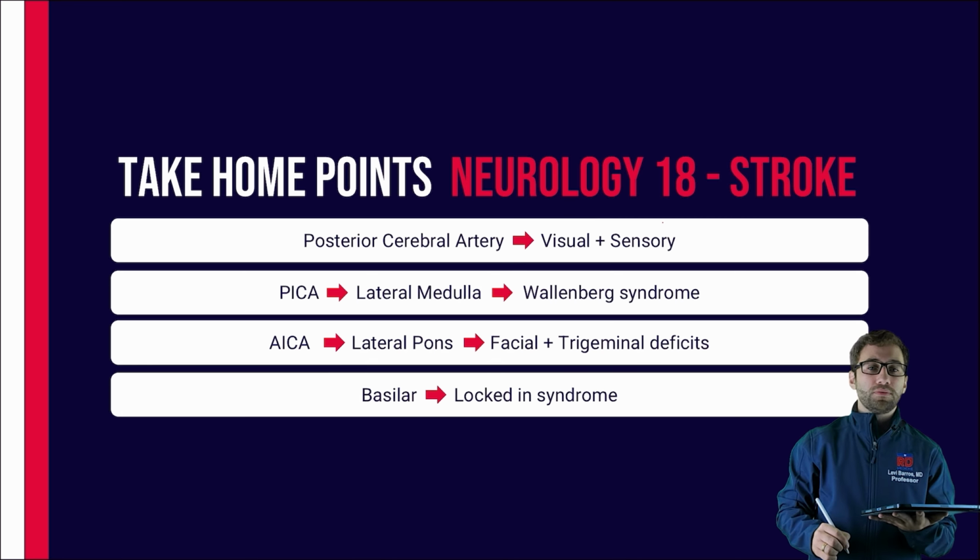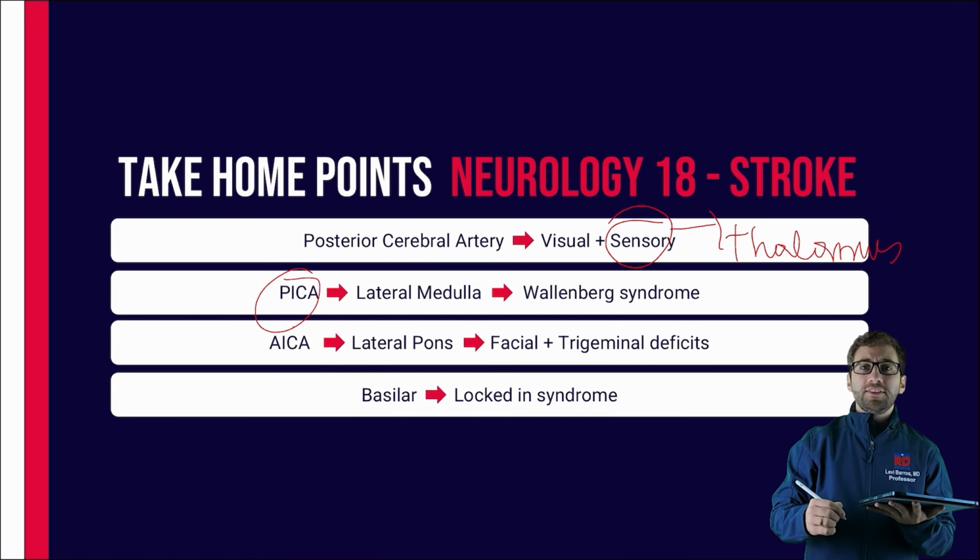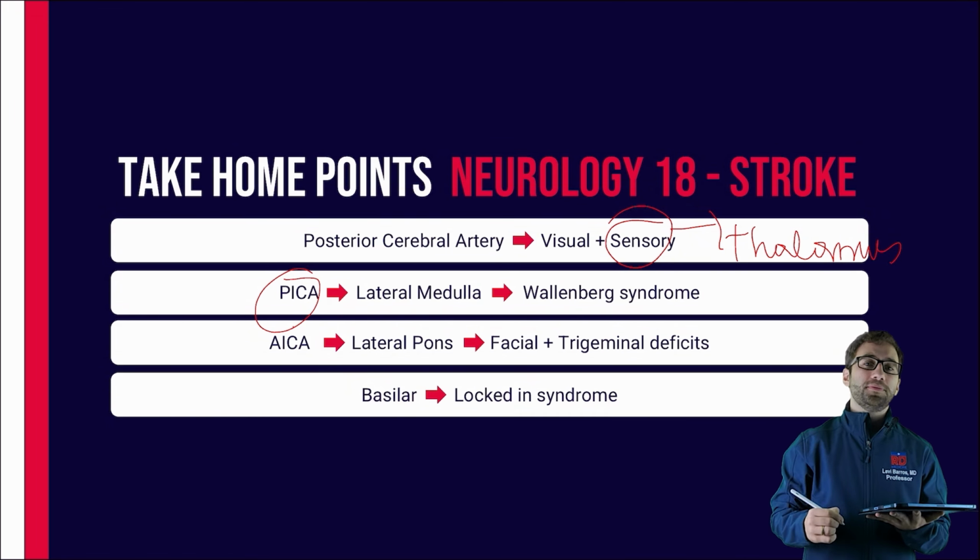Good. The posterior inferior cerebellar artery, also known as PICA, which supplies the lateral medulla, when occluded, results in Wallenberg syndrome. The syndrome presents with symptoms such as contralateral loss of pain and temperature sensation in the body, ipsilateral facial sensory loss, ataxia, dysphagia, and Horner syndrome.